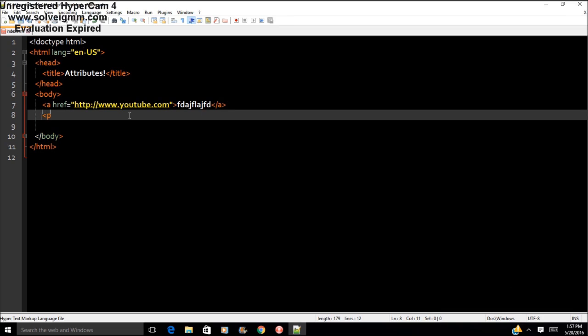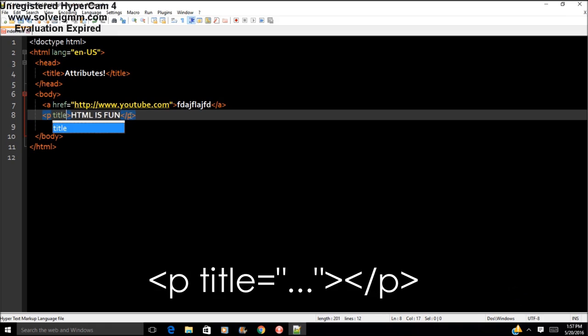We can create a paragraph down here with just some random text, like HTML is fun. Close it, and let's go over to the opening tag, and let's give it the title attribute, and let's put some text in here like HTML is not fun.